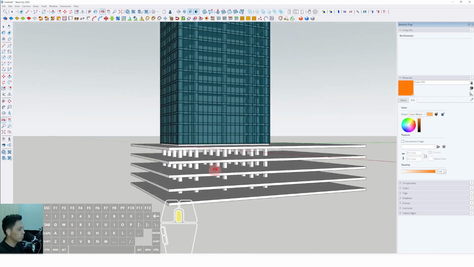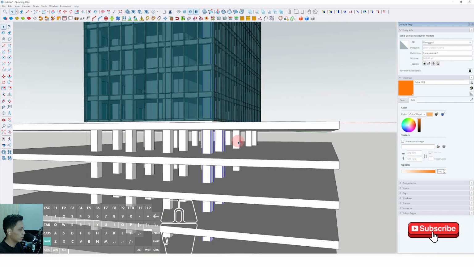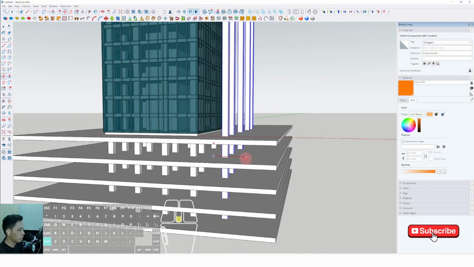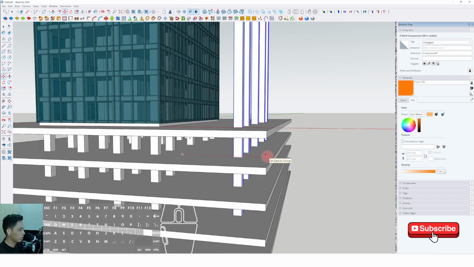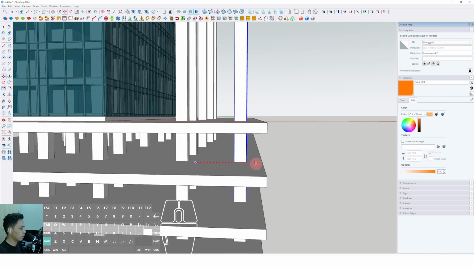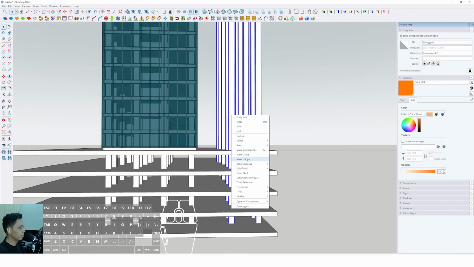Okay, now we can make another column composition over there. We can select this one, select move, press Ctrl, then place it to this position around 11 meter, 12 meter, and move it again around 7.5 meter. Okay, now we can select it all, right click and make unique.